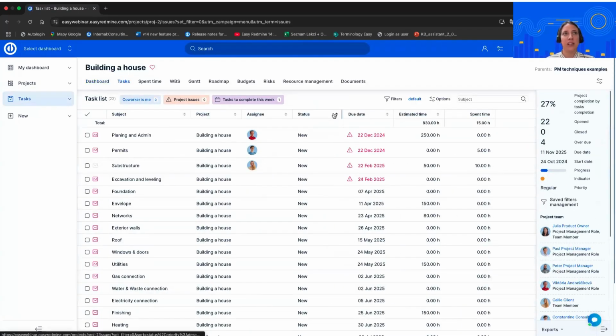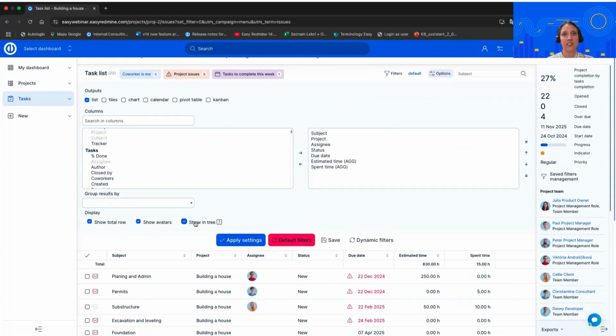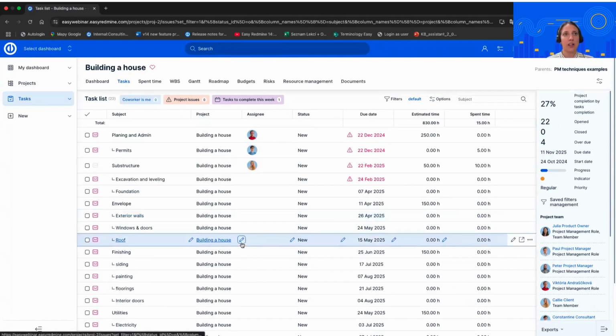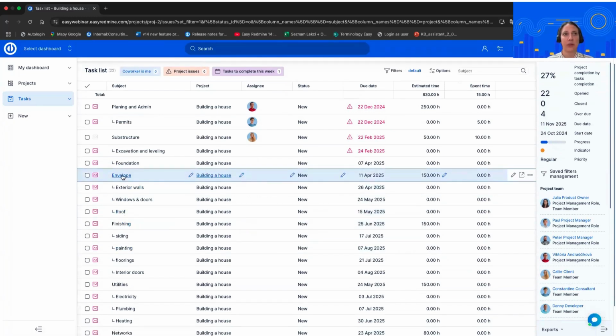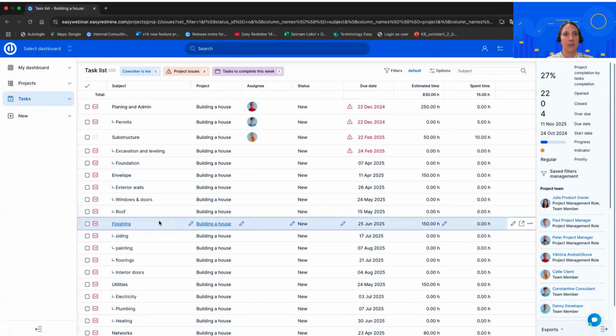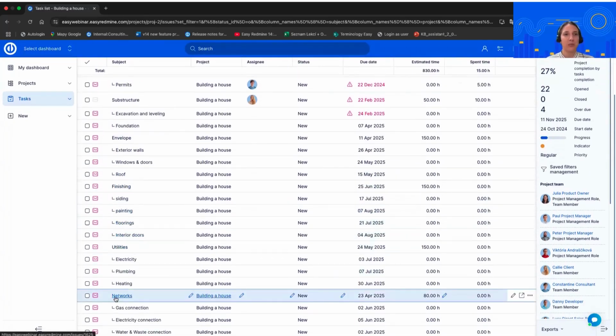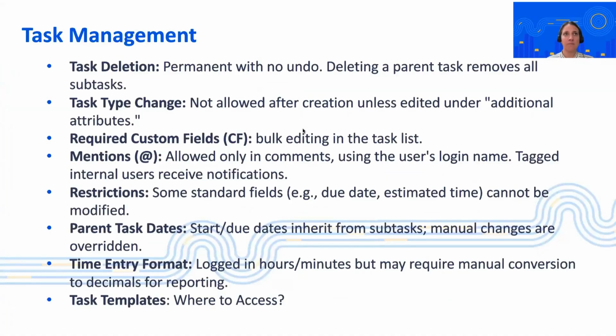So one good tip is on a task list when you're on a project is to go to options, and here you have this option to display all the tasks in a tree. And this way you can see which task is a parent task and which ones are just subtasks. And well, I guess you can imagine if I delete one of them, all the other ones are going to be deleted as well.